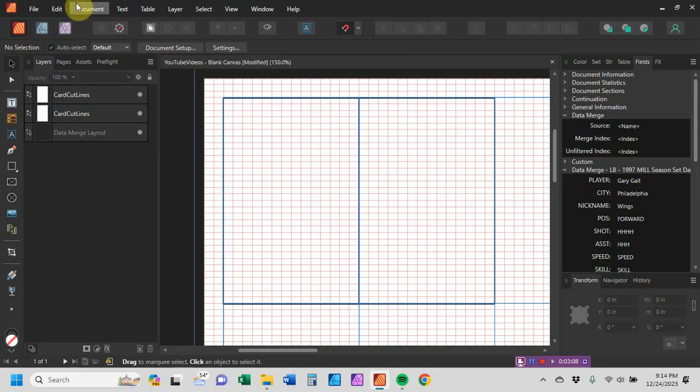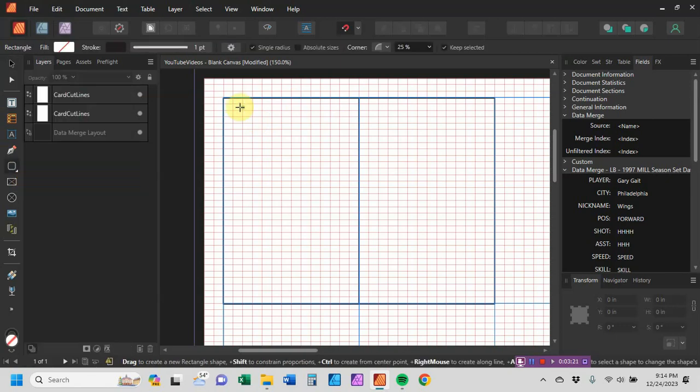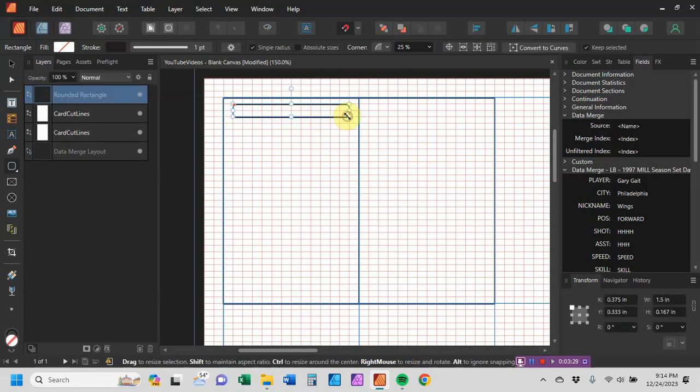So usually the first thing you do is you say, okay, I want to put the name. Let's say I want to put the name up here at the top of the card. Names are important. That's always a good thing. One of the things that I learned early on is I'll use the rounded rectangle tool because I want it to look rounded. The width is 1.5 inches, and the height is about 1/6 of an inch. We'll start with that, and then that's the rectangle.